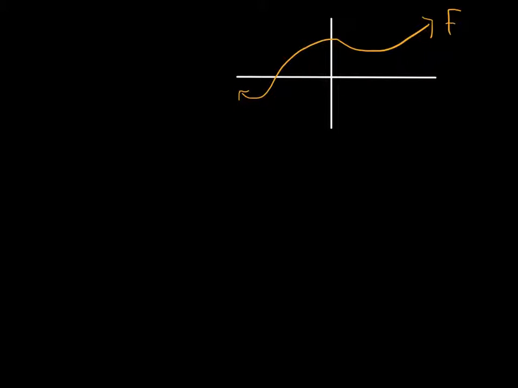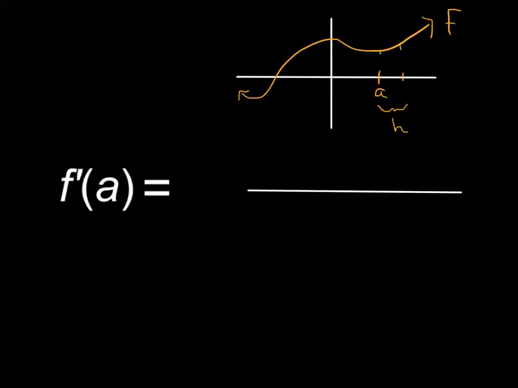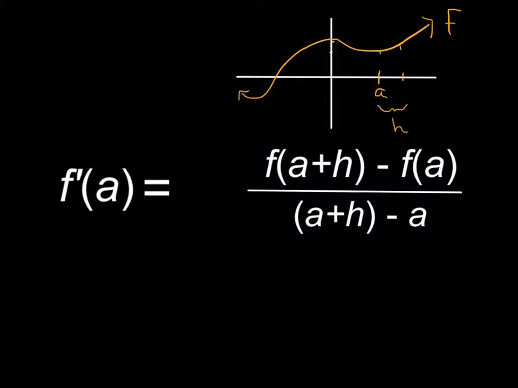Formally, we can develop a definition of the derivative of a real-valued function f by using this notion of instantaneous rate of change. And what we'll actually do conceptually is start with average rate of change. And we're going to look at average rate of change over this neighborhood of h. And so let's look at the derivative of f at the point a and looking in this neighborhood of h. So what we would have then for an average rate of change is in the numerator f(a + h) - f(a), so that's the difference in the dependent variable, divided by (a + h) - a. And so in the denominator what we have is the difference in the independent variable.